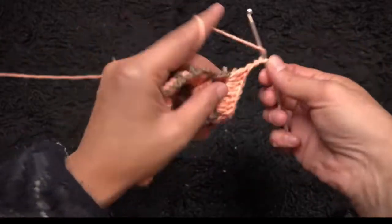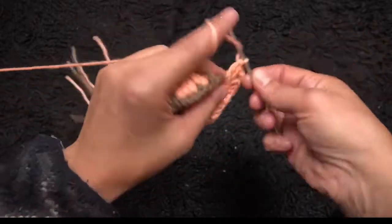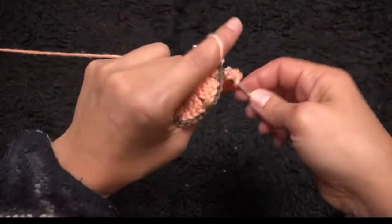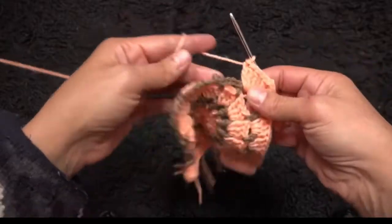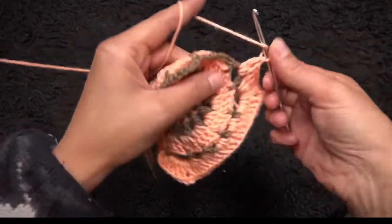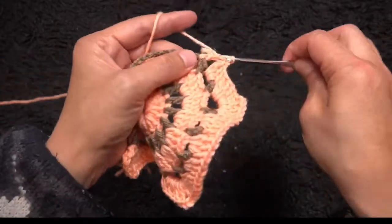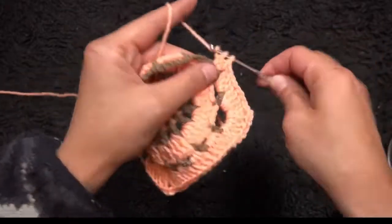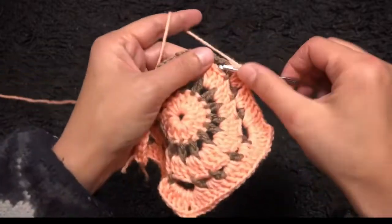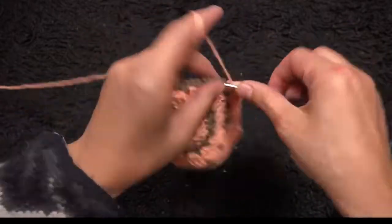Chain 2, then through that same 6 chain loop, I'll make 5 double crochet. Through the next 3 chain loop, I'll make 3 double crochet. Through the next 3 chain loop, 3 double crochet. Through the next 3 chain loop, 3 double crochet. Through the next 6 chain loop, 5 double crochet.